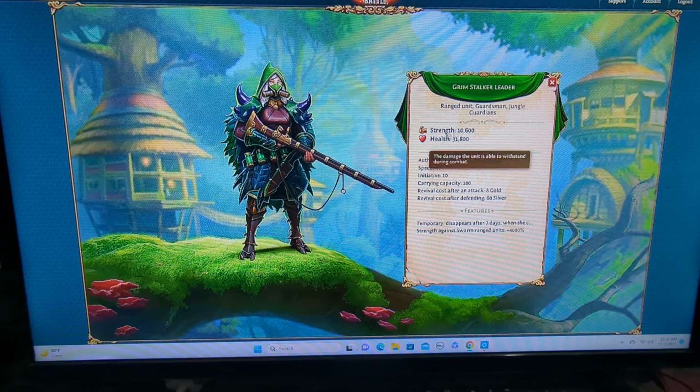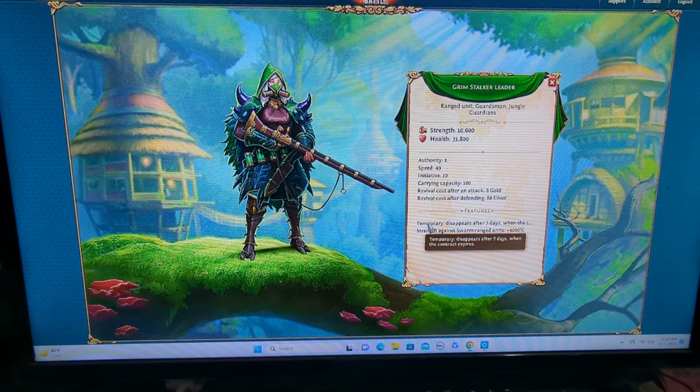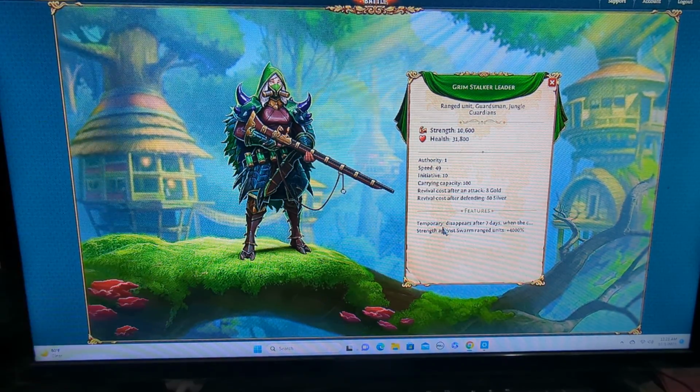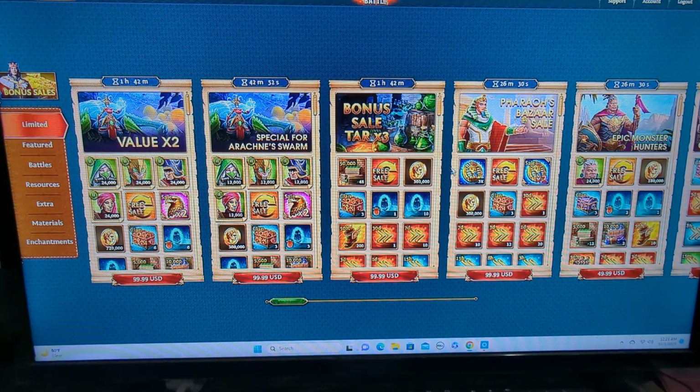So we take the strength and the health, do the math and everything else. It ends up being that Arachne Swarm, with these guys specialized against the epic monsters that are in Arachne, is the best package and the best way to get Valor points. If you don't like math, just trust me. If you want to do the math, go through and do it.